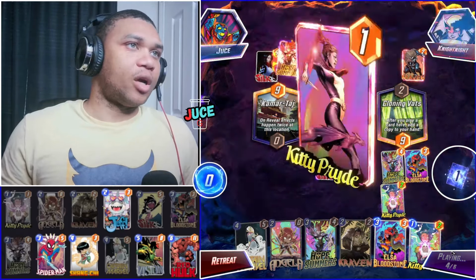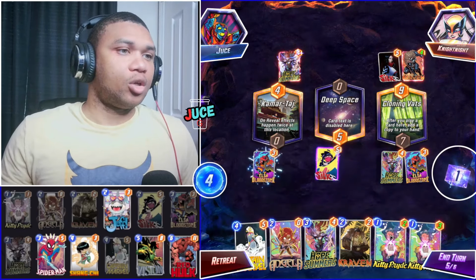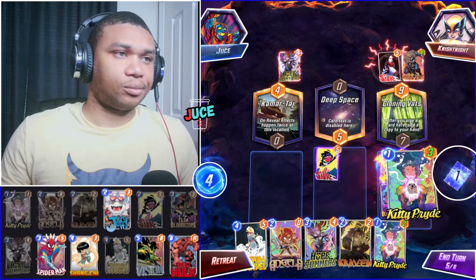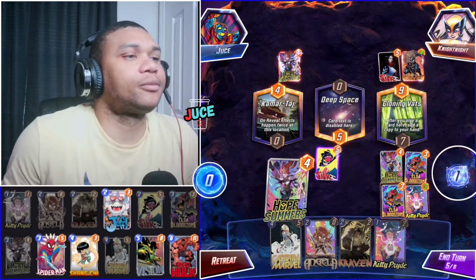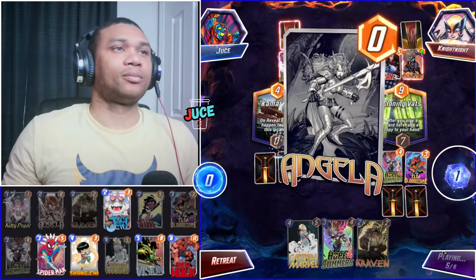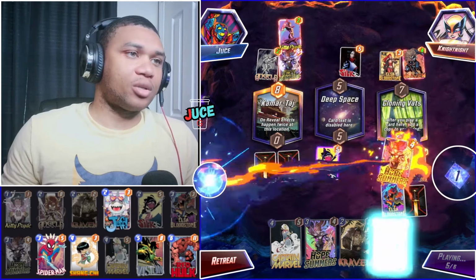Okay, Silk. Nice. Okay, you can buff that up all you want. Hope Summers here, or we can do this. That's what we can do. Angela on the Hope Summers. Kitty Pryde on the Hope Summers. Yep, Elsa Bloodstone. Okay, you stuck in deep space too. We got 2 Elsas.